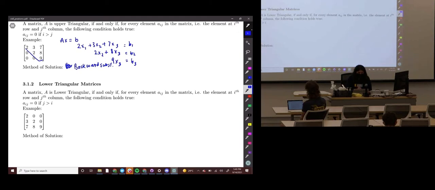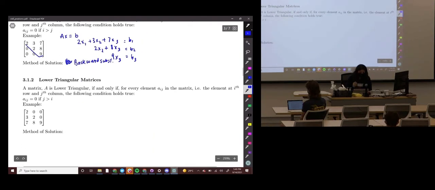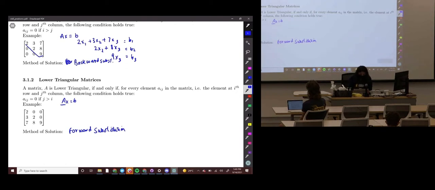So let's go to forward substitution this time. I said, whenever you see Ax equals b, and you identify your A as being a lower triangular matrix, you should do something called forward substitution. What does that mean?